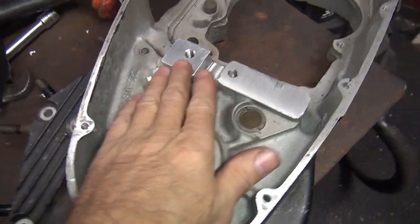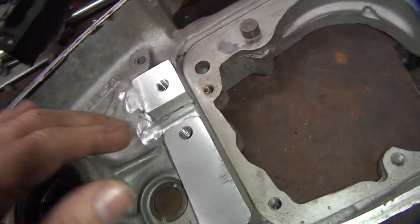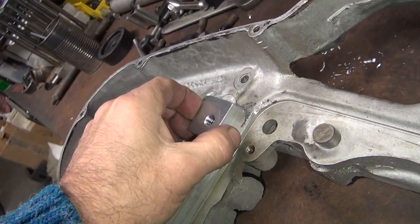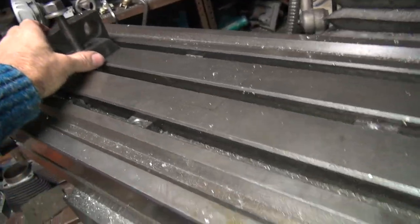So there is the finished case there. So you can see how nice and thick and strong that is. You're not going to split that crack and have that fall off now. It's a lot stronger than it was. And I didn't look to see how much warpage we have in our case here. Got our table down.